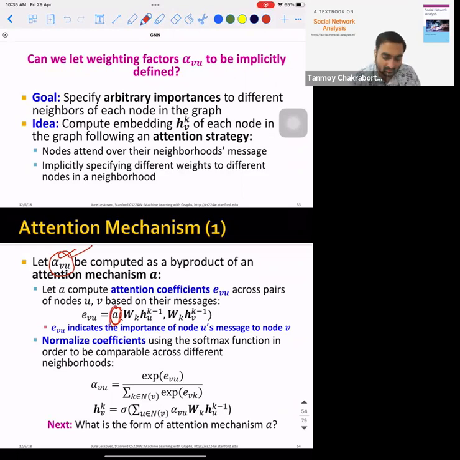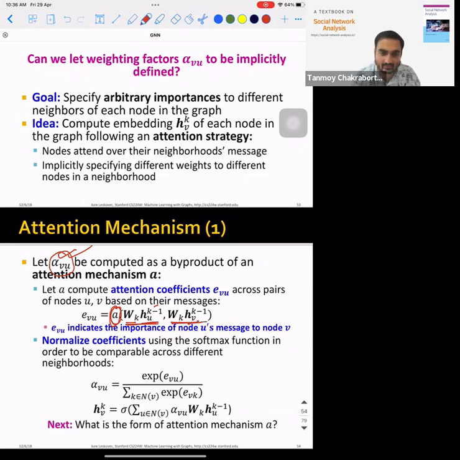Okay, so in order to compute this, we need a function a. So what does it do? It basically takes into account the embedding of your neighbor at the previous layer, and your embedding, again passed through some sort of projections. Here W_k is a matrix, right? You multiply the matrix with a vector, and this will give you a vector.